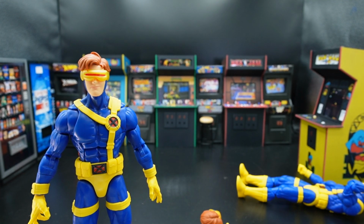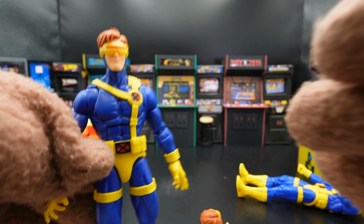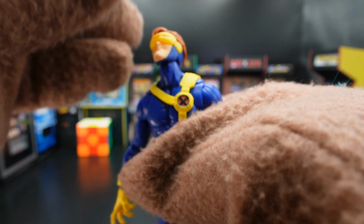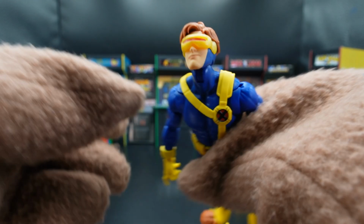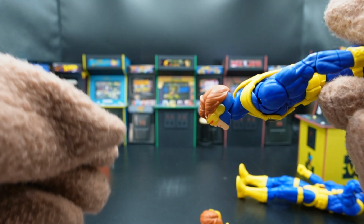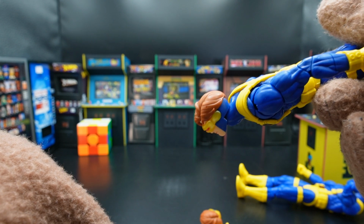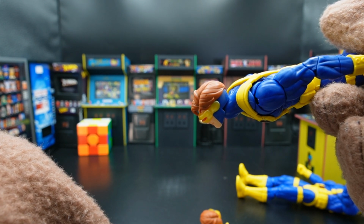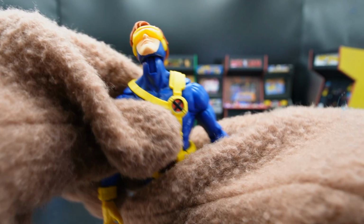So let's see if this thing can squat. 1 and 2 and 3 and 4. So Cyclops can look up very high, so he can do the scene from him falling down. There you go. That is him. That is a lot of scenes you're gonna get with this toy. "Meet you on the ground, team. Great job, team. Meet you on the ground." That's what you're gonna get.